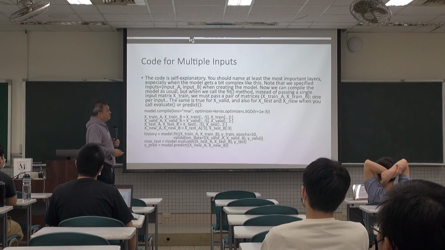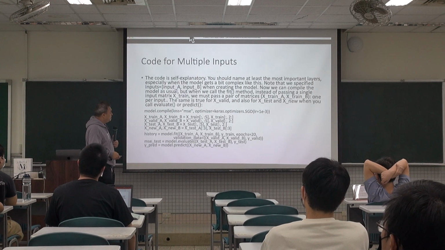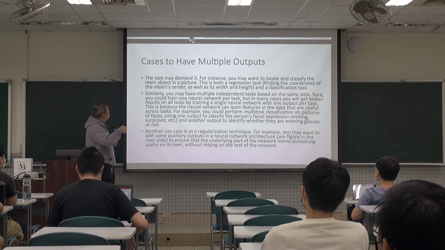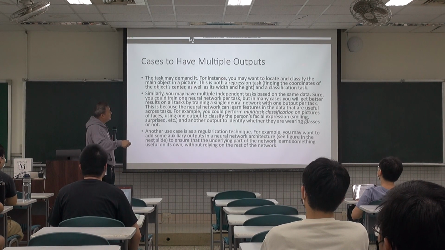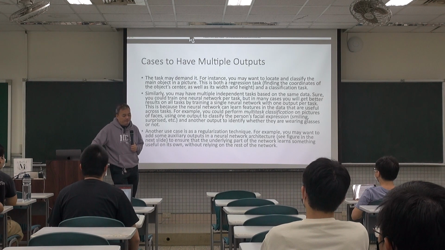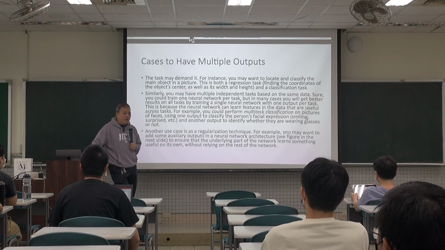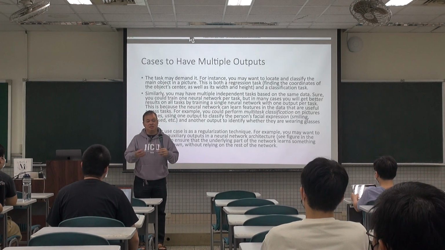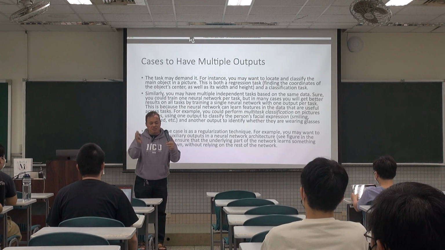Obviously, if you don't use the functional API, you cannot do this with the sequential API. And we could possibly have multiple outputs as well, I mean, for one model to have multiple outputs. In what scenario do we need to do that? There are two possible cases. The first case is that sometimes you want one model to do two jobs. Normally you will create one model for one task, right? This is the simplest approach, one model for one specific task.